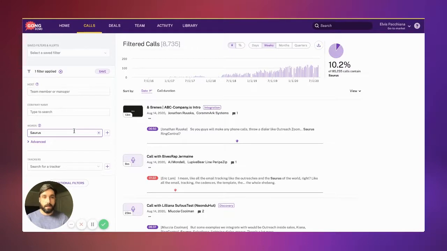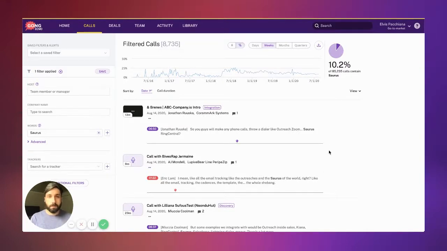And you now see a subset of all of the calls in your organization where that competitor was mentioned. You'll get a trend over time. You can see the raw number, or you can see the percentage of mentions. This high-level graph is really great because it tells you, are competitive mentions going up? Are competitive mentions going down? So at first glance, you can understand, is this a competitor that needs my attention right now? Or is this competitor maybe falling off or going down a different path?